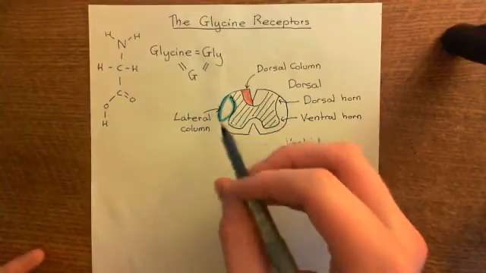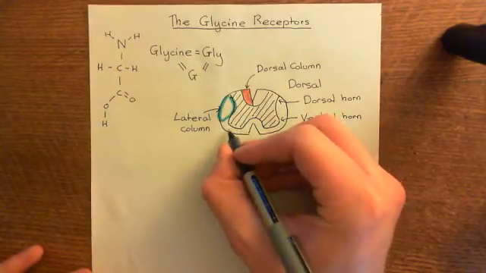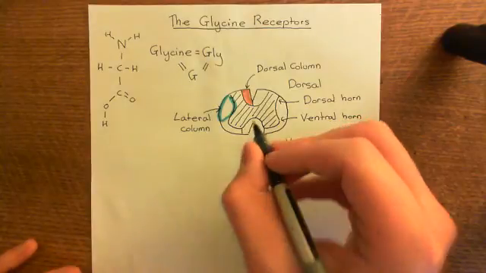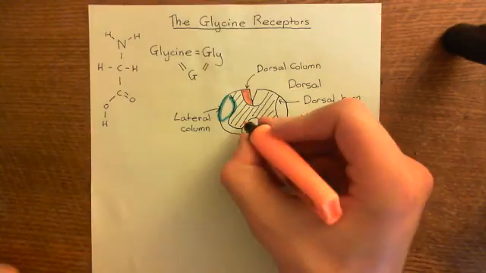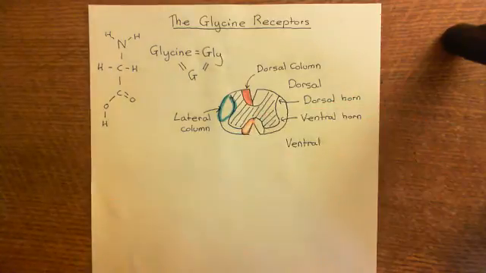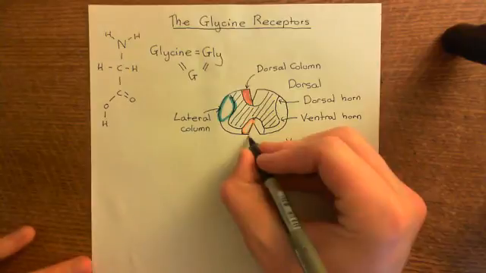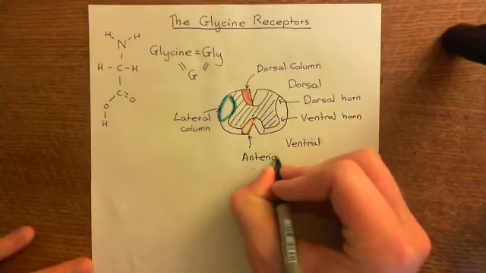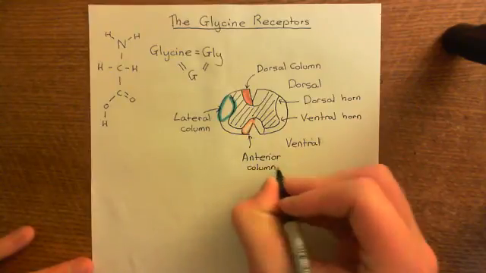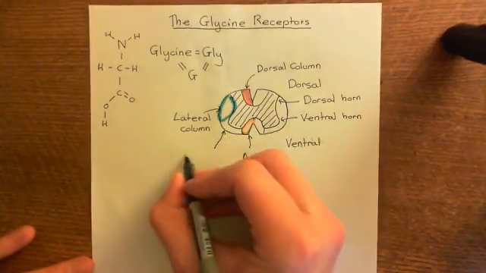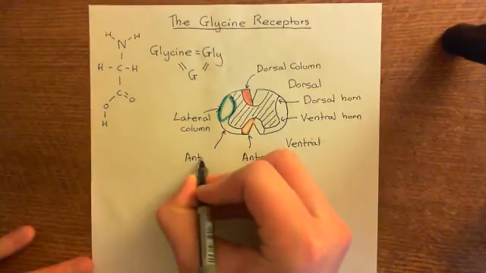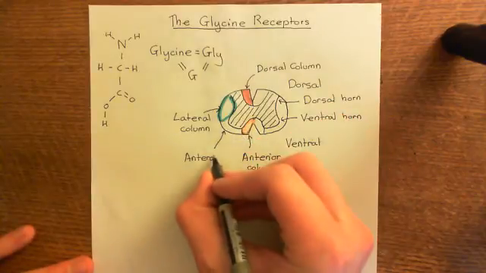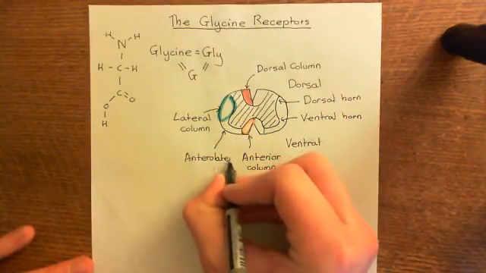Then you have a portion referred to as the anterolateral portion of a white matter column, and then you have an anterior white matter column here — I'll colour this in orange. So this is the anterior column. This portion in between the anterior and the lateral column will be referred to as the anterolateral column. Although some people often just refer to the entire thing — all the lateral, all of the middle bit, and all of the anterior — as the anterolateral column, so you have to be careful with what people mean by this.